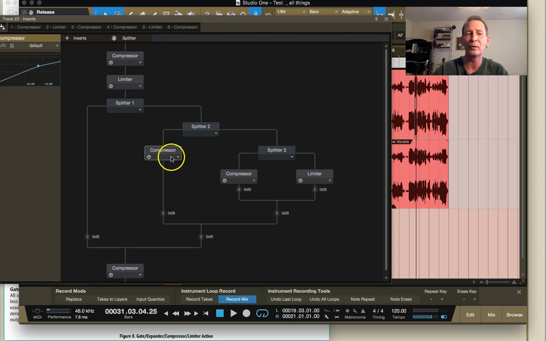So I did that with the first compressor, and then I went to the next one and put a much higher ratio on it and compressed it a lot. I'm starting to push it down into the noise floor, where you start to hear saturation, noise, and distortion from the noise floor mixing with it. So it's starting to saturate a little bit, and it's really coloring it a lot. All right, that sounds cool. Then I've gone to a limiter, and I'm really crushing it down.